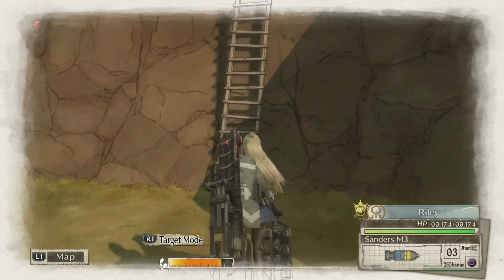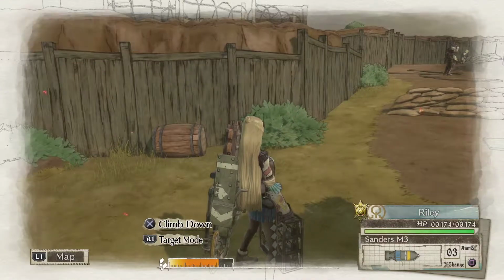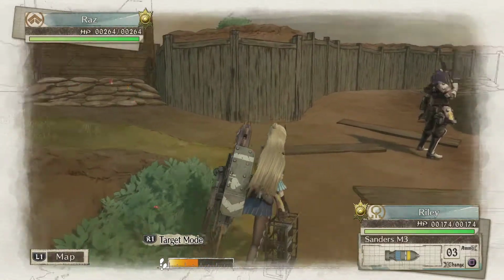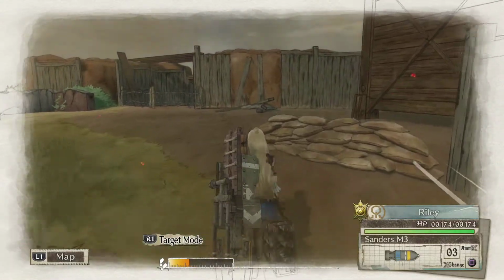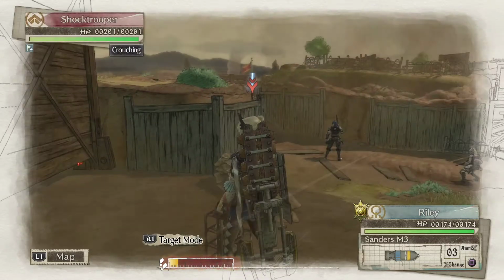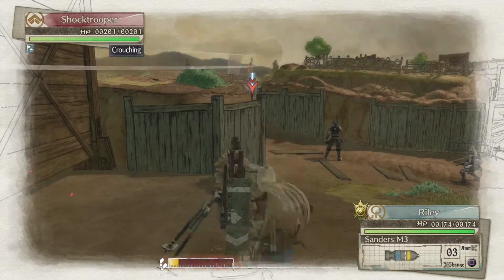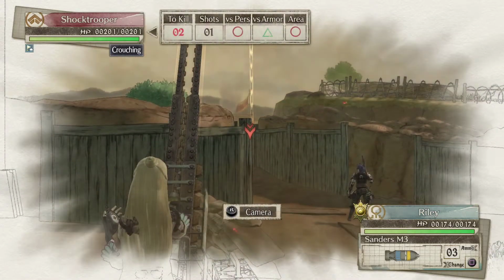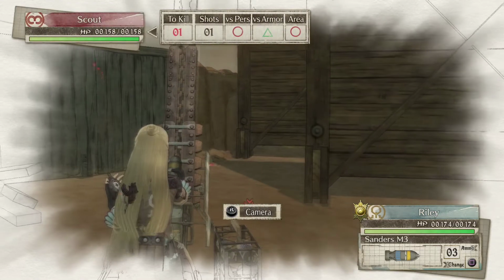Let's get up here. All units, step it up. And actually, Riley might also be able to take out the shock trooper on the other side too, if we wanted to do that. So up here is fine. And go into target mode. At the very least, she should be able to hit that guy. Yeah, she can totally hit the Shock Trooper.